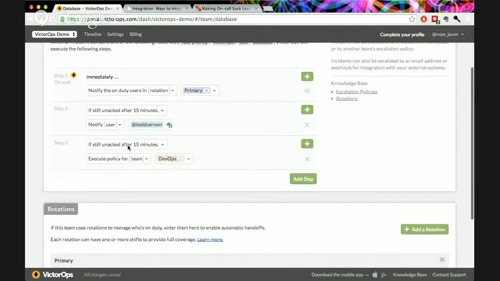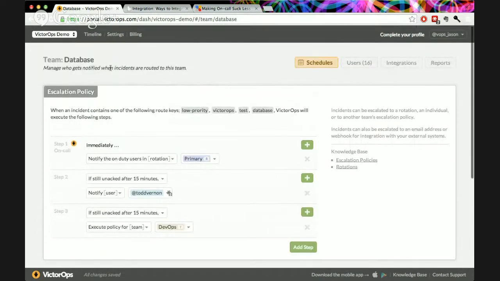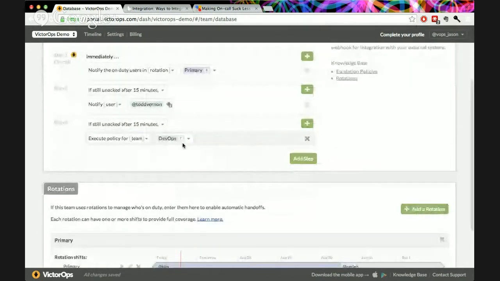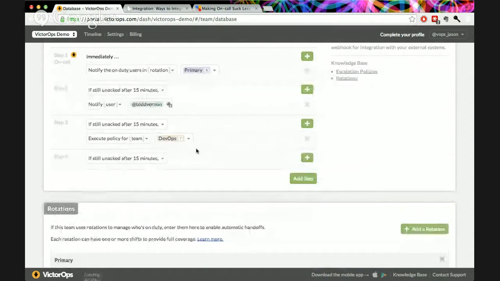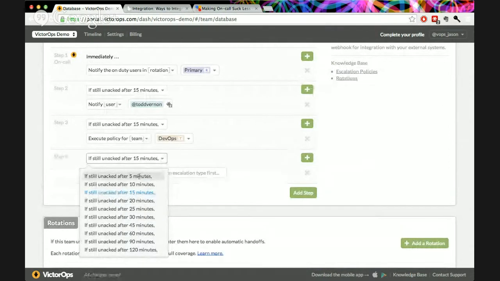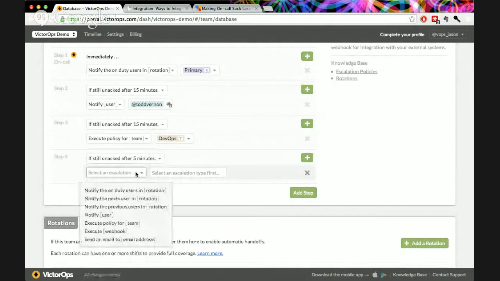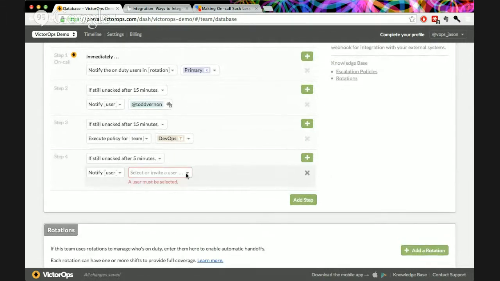Step 3, if another 15 minutes have passed and still no one has acknowledged, then we're going to execute a policy. So what it's going to do is start paging the DevOps team rather than the database team. So it moves on to the next group. And I can come in here and add another step, and let's say, maybe after another 5 minutes, we want to notify another person. Maybe go ahead and notify me.